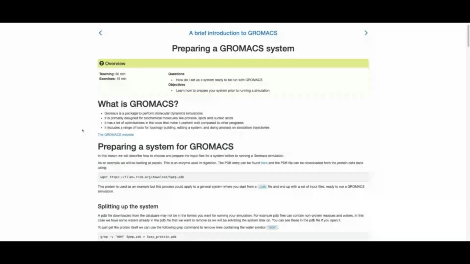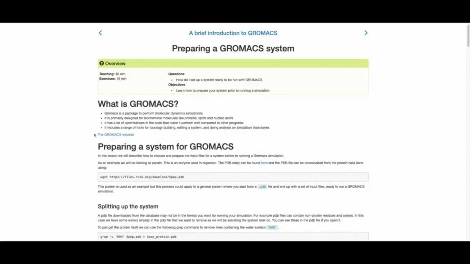In this session, we're going to be looking at preparing a GROMACS system. This will take you from downloading a PDB file, a protein databank file from the protein databank, and then taking this file and doing the steps you need to do on it in order to get it in a position where you can then run a GROMACS simulation.